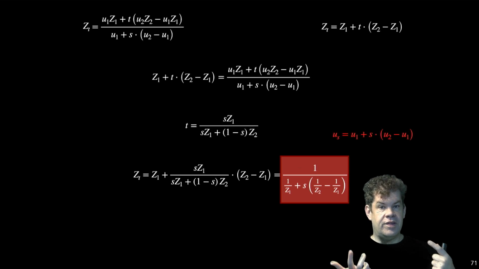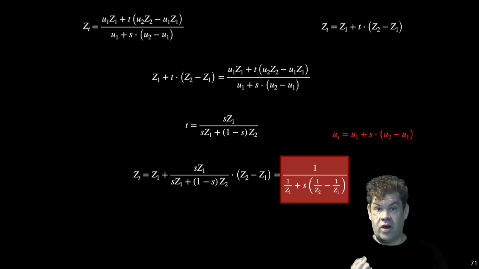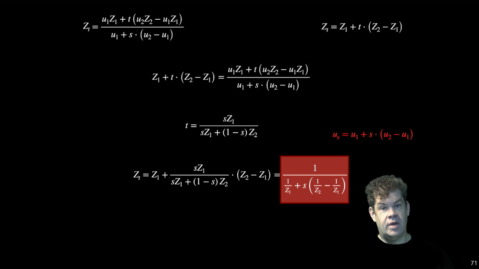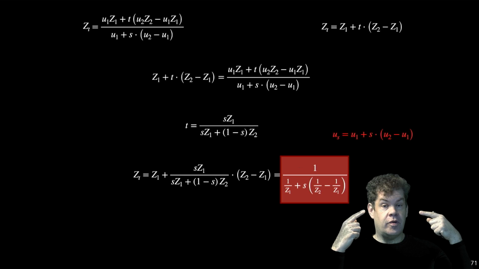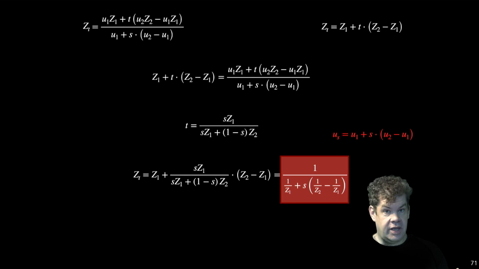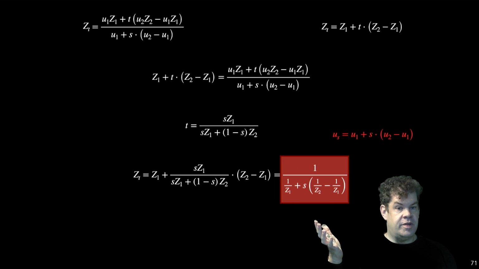So what this tells you is that to do a perspective-correct interpolation of the depth values, you cannot interpolate directly. But you can use the same interpolation parameter s, which is what we have in 2D. You first compute the reciprocal of the depth, then do the interpolation, and then compute the reciprocal again. Then you'll get a correct result. So that's how you interpolate z. Z is a little bit special here.